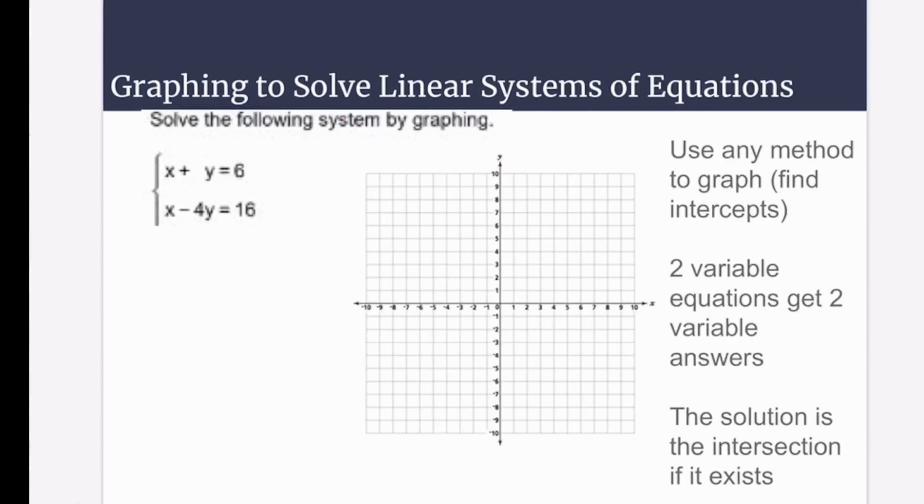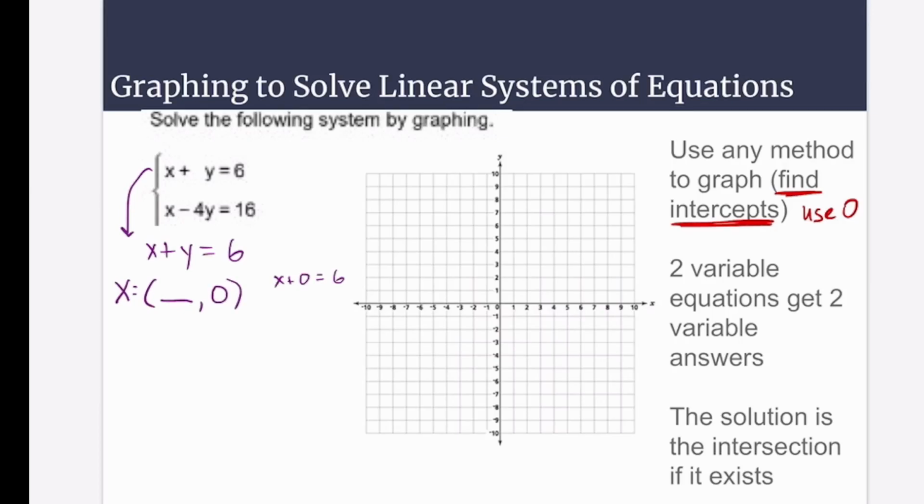Here we're going to find the intercepts, and we're going to graph using the intercepts. The reason we're going to do this is based on what I'm seeing. The way you find the intercepts is you're essentially using 0 for one variable to solve for the other variable. And these numbers work out very nicely. So for x plus y equals 6, for my x-intercept, I'm going to make my y value 0. I plug in 0 for y. x plus 0 equals 6, so x is 6.